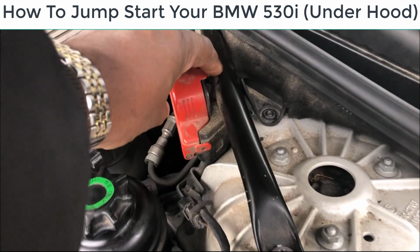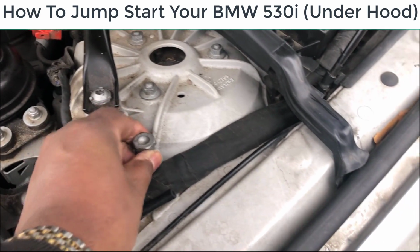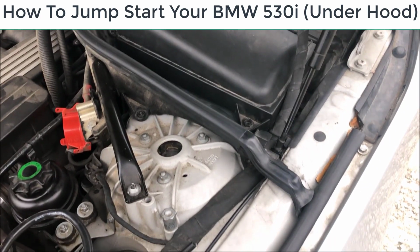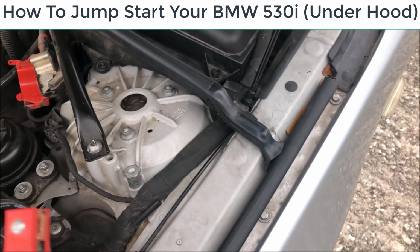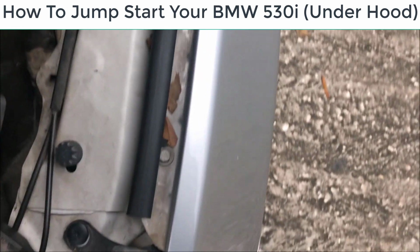You have your positive, and you could ground anywhere on here, but this right here is the best place to ground. I'm gonna show you. First thing you want to do is put your positive on first. It's very important. If you put your negative on and your positive touches the frame or anything, you'll have a problem. You might get a spark. So first you put your positive on.